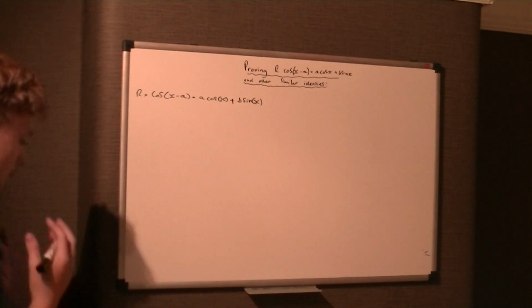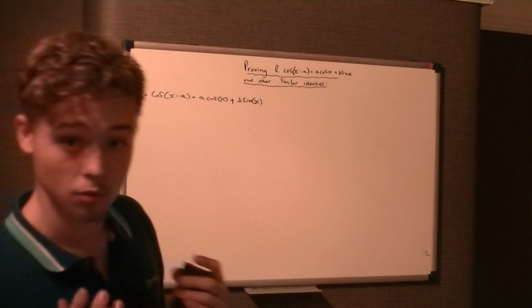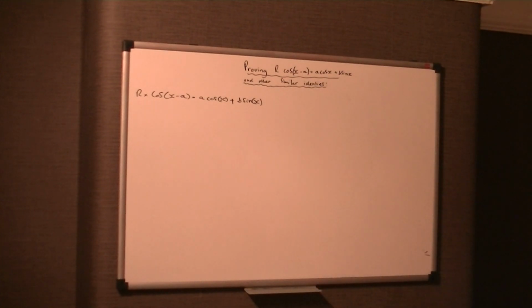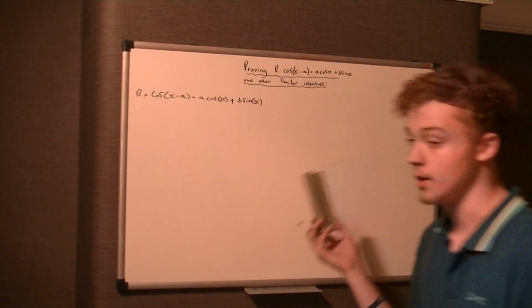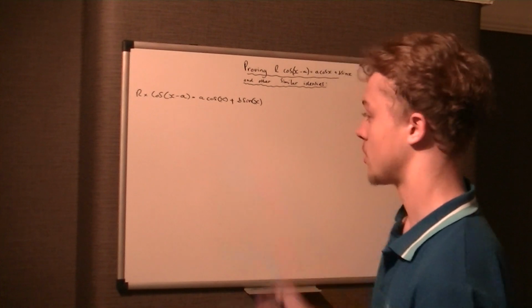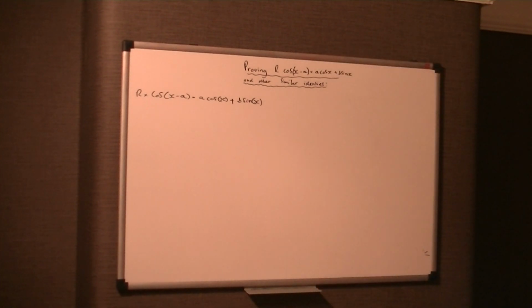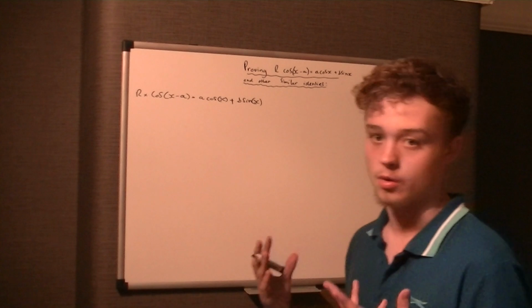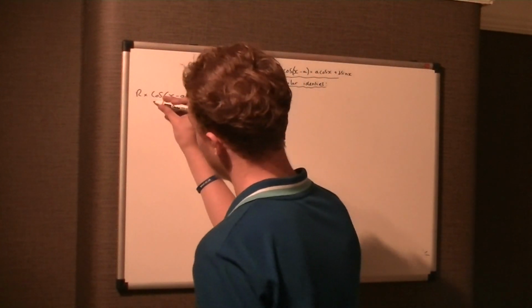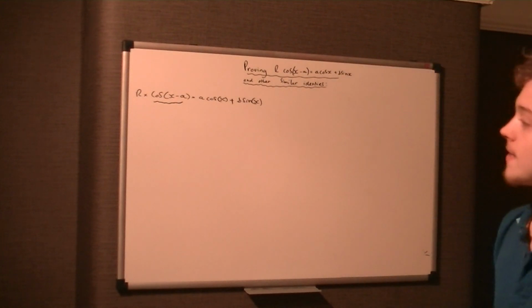Okay, so as I said, I've got an agenda for today. As for my last few videos, I'm going to go through the identities, picking out some major bits that I'm not going to give away just yet, otherwise I'd give away the whole video. Focusing on this cos(x take A) bit mainly, that's the quite important bit to get your head around. And then I'll be going on to demonstrating, going through proving the rules, and a few tips along the way. Not too much to give away at the start, because this video is just a quick summary of C3. I'm not sure if I filled it in, or I'd like to do a whole video on it, that's why I've got this.